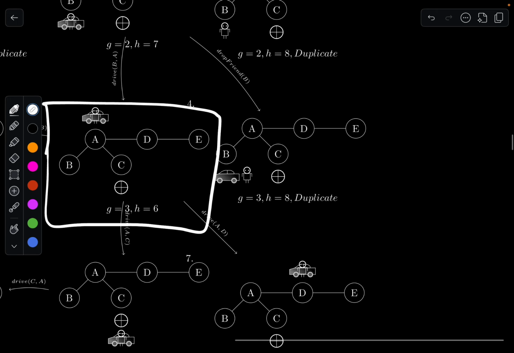And let's say we drive from A to B, so that's +1. But A to B is already drive AB. So car is at A. Friend is at B still.